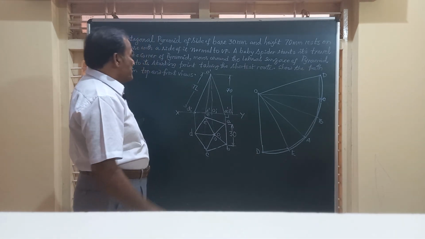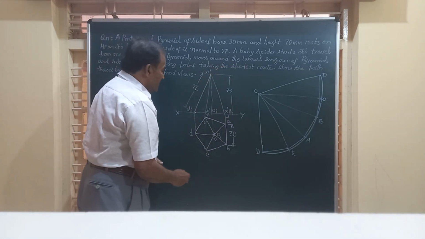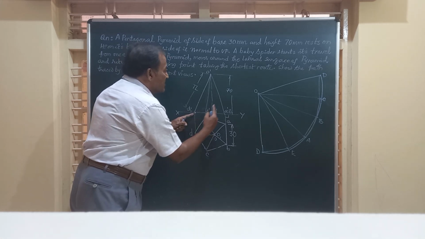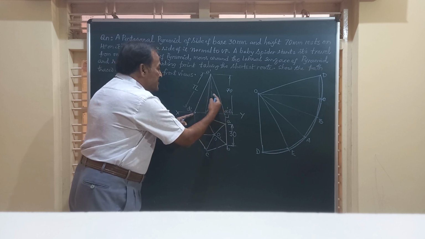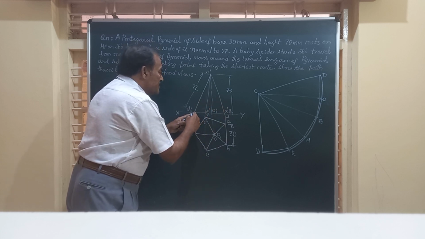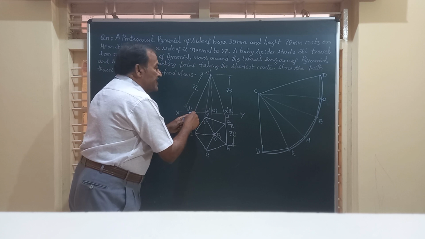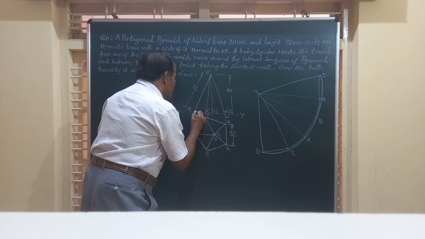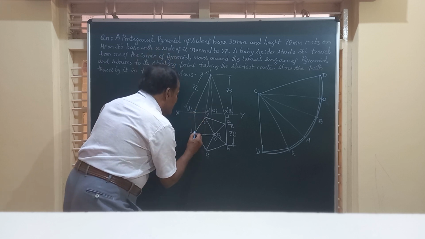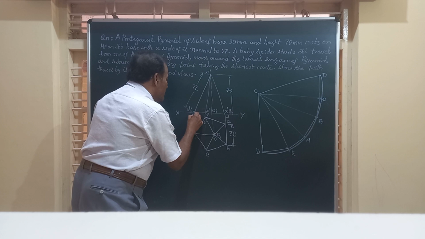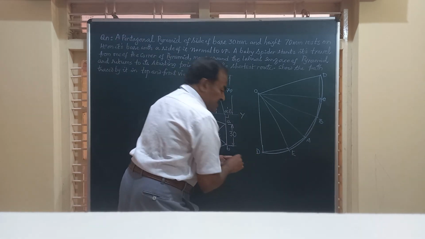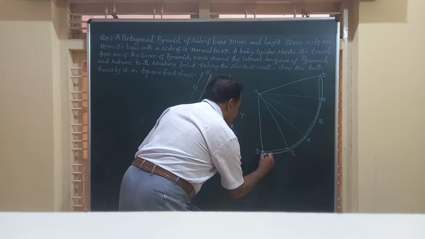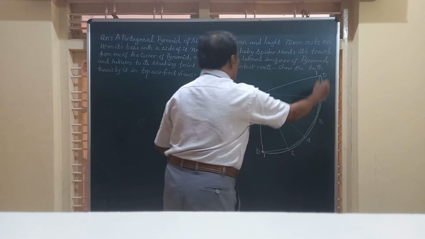Now friends, there is a baby spider which starts moving from the corner D, say, it goes around the periphery by the shortest route and reaches the starting point D. So friends, we can assume that it is starting from this point D, and this is point number 1 we will call. 1 is the starting point, and that can be represented by 1 here at D, again 1 here.